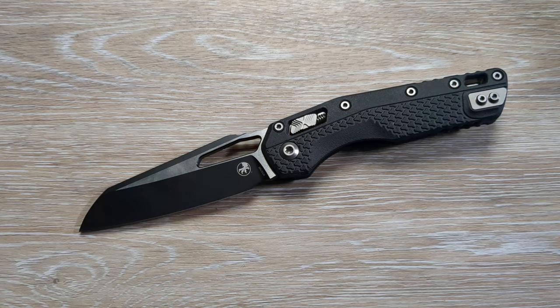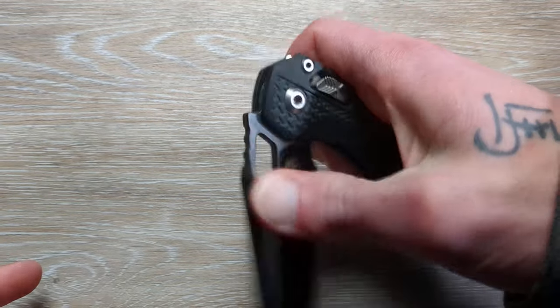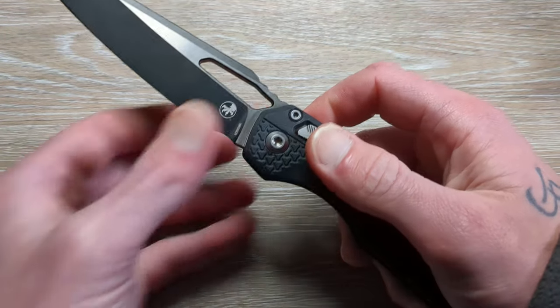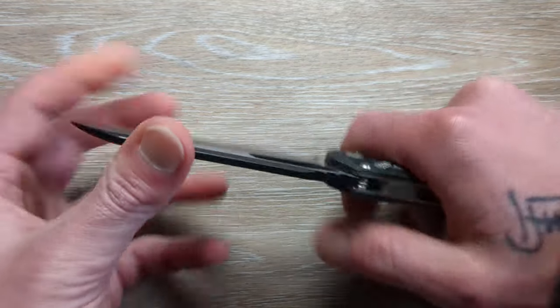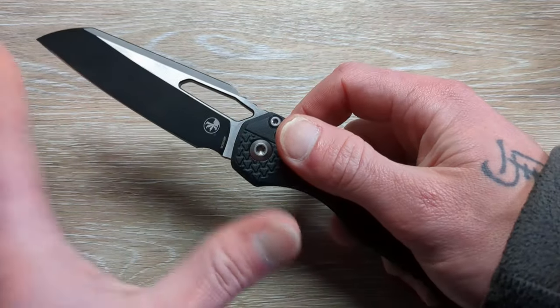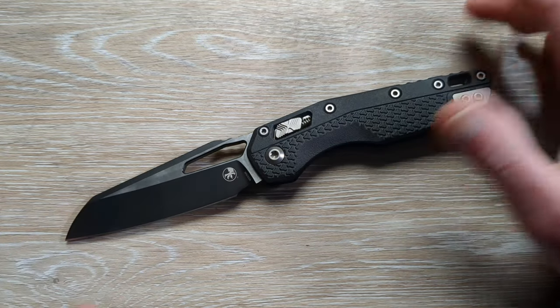If you're not someone who's really concerned with having an extremely strong opening action — as long as it opens smoothly and cleanly with no issues — some people will just open this up kind of like a slow roll. Some people don't care that it's not what we would consider satisfying. Some people don't care about that as long as it opens cleanly and smoothly and locks out good. That's one reason why I said I wouldn't have any qualms about picking one of these up. Even as it sits, I think this is a cool design, very well made, and built like a freaking tank.